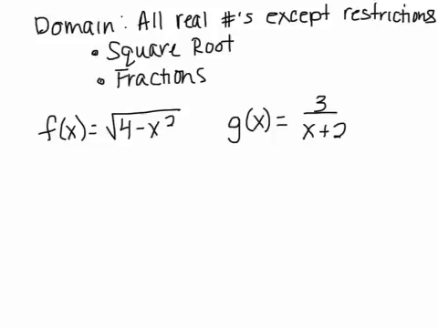So to start off, the domain of a function is always all real numbers until you have a restriction. And the two most common restrictions are square roots and fractions. Square roots always have to be greater than or equal to 0 because we don't do problems like this unless we're using imaginary numbers, and we're not right now. We're using the real number system. Fractions, I know the denominator cannot equal 0 because it's an undefined solution. So those are the two things we're going to focus on when we go through these problems.